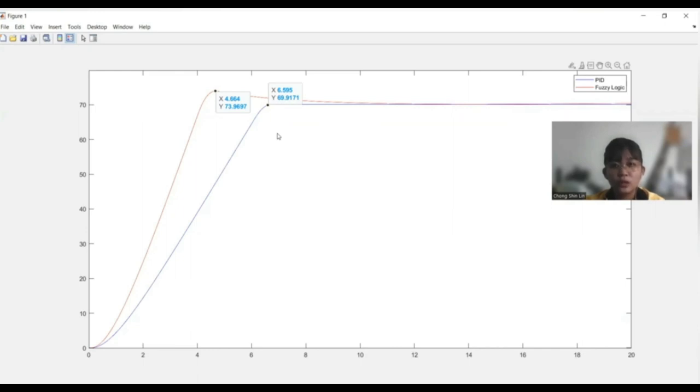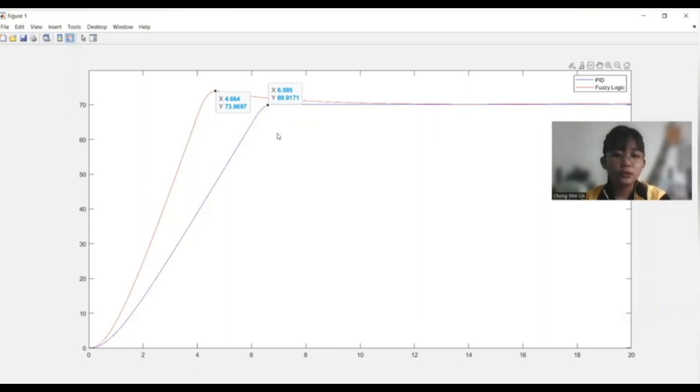So the values are not much different, but we can see the fuzzy logic has better performance compared to PID. With this simple design approach, it can give better performance than the PID controller, like I mentioned before.